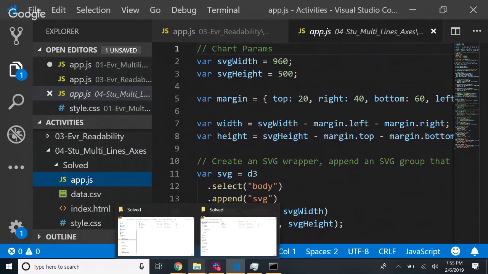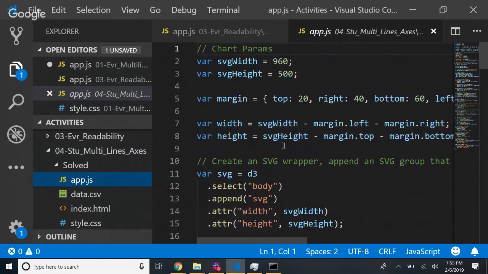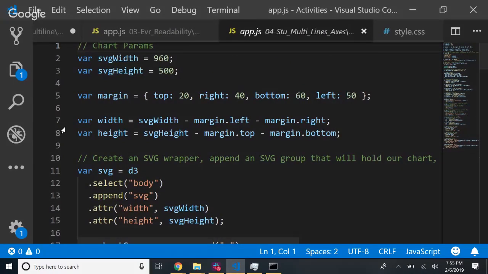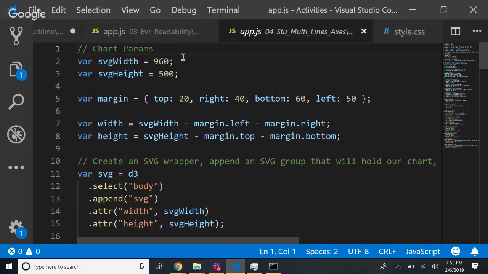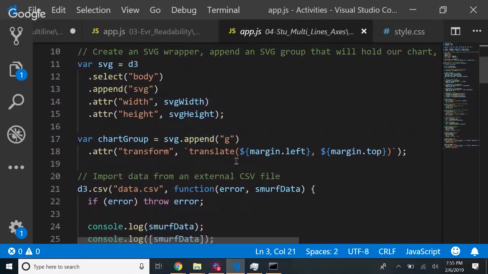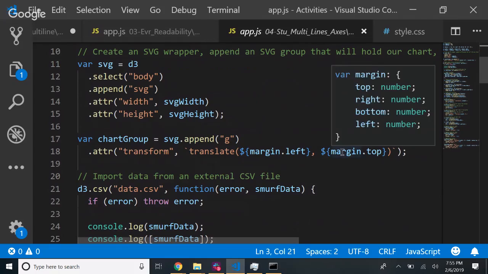Unless you want to be a rockstar and just do it, but let's walk through this. You set the width and height, and was it more or less the same? Okay, so margin, chart group, SVG, append g, margin left, margin top.